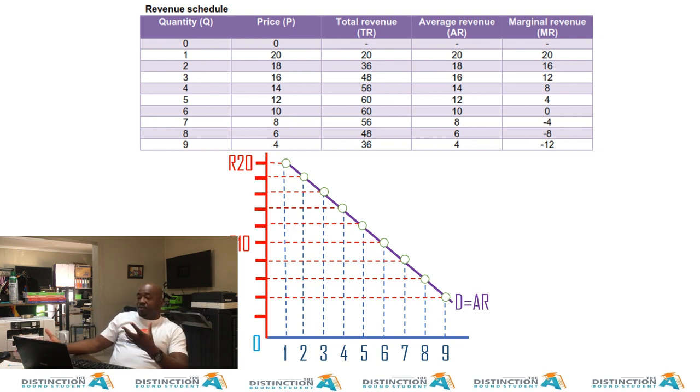Yes, 20 for marginal revenue as well. Okay, that's only where it ends. Because beyond that, marginal revenue 16, it drops by four, everything else drops by two. So it's dropping faster than everything else. Now, if we connect those dots, it gives us a downward sloping marginal revenue curve, which is not equal to the demand curve, which is not equal to the average revenue curve.